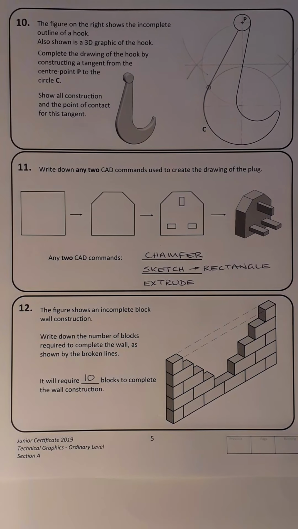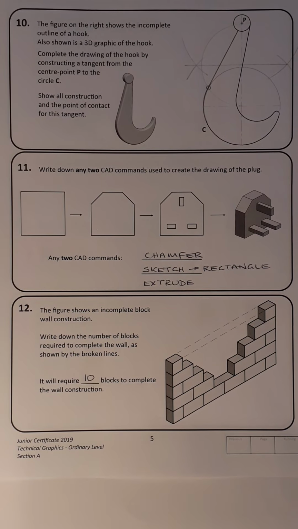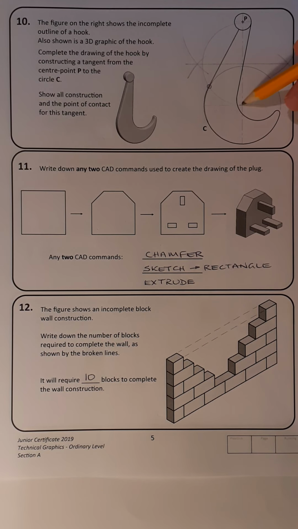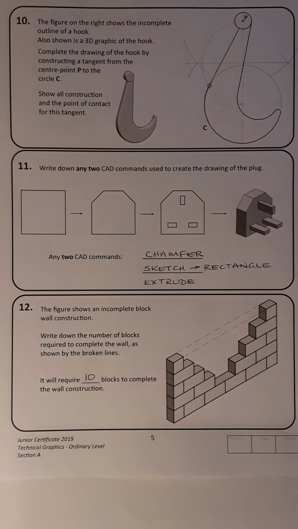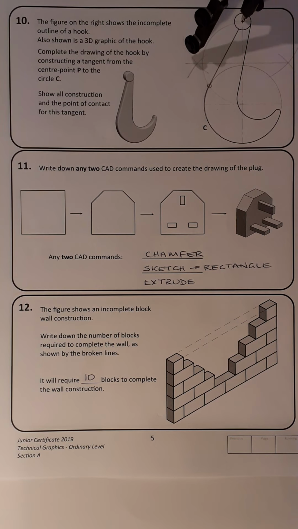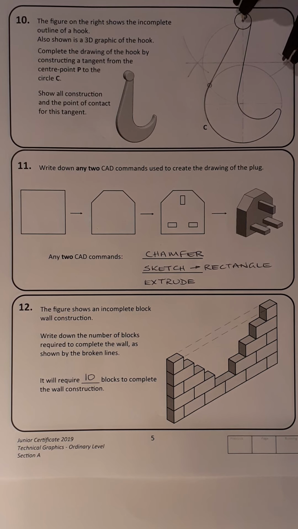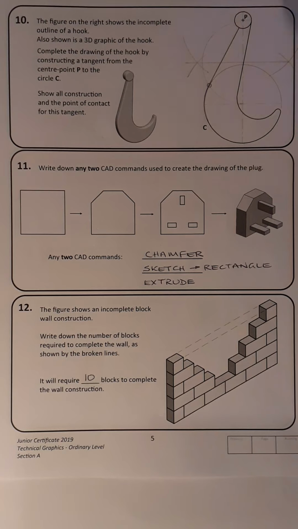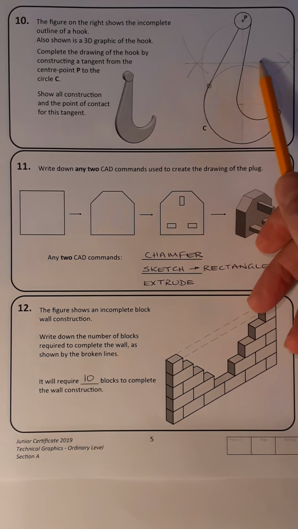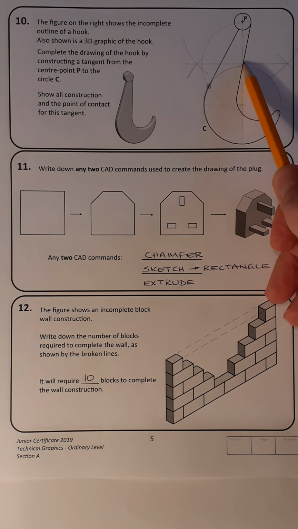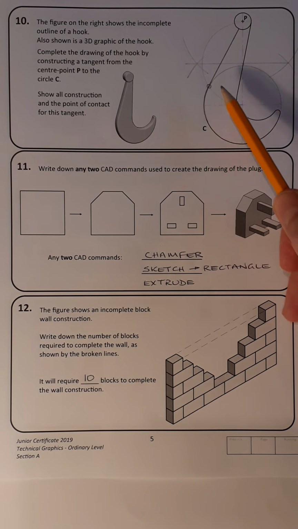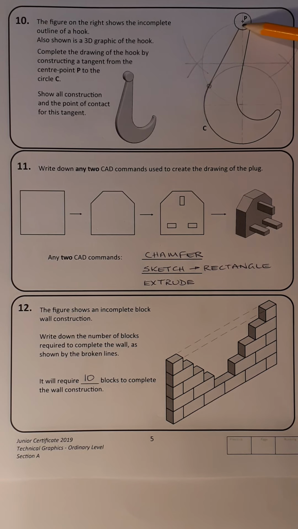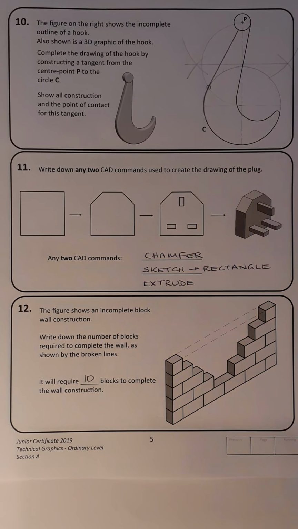Question 10 then, you have to draw a tangent. To draw this tangent, I joined P to the centre of the circle. I bisected, so I put my pin here on P and I drew an arc on both sides of the line. I put my pin down here at the centre of the circle, drew 2 more arcs. Where the arcs crossed over, I drew the bisector, put the pin of my compass here, drew a semicircle there. Where the semicircle cut that circle there, that's the point of contact. I highlighted that and I joined it back in the direction of P.